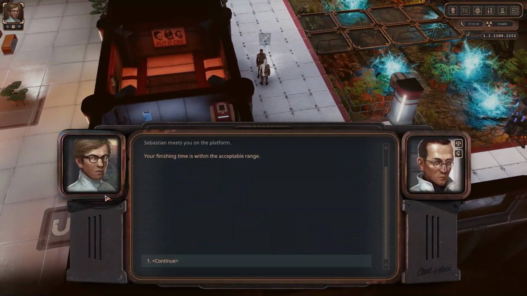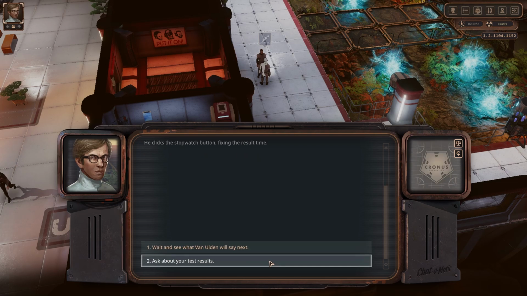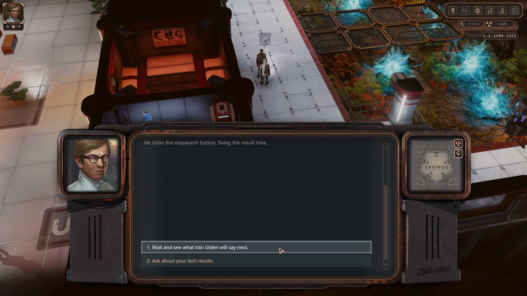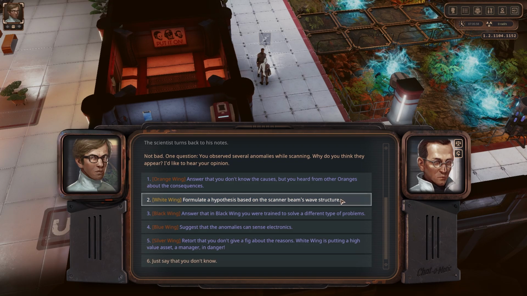Sebastian: It's not meets locked. You on the platform. Your finishing time is within the acceptable range. Yeah. Clicks the stopwatch button, fixing the result time. Let's go out the results. Scientist turns back to his notes. Not bad. One question. You observed several anomalies while scanning. Why do you think they appeared? I'd like to hear your opinion.